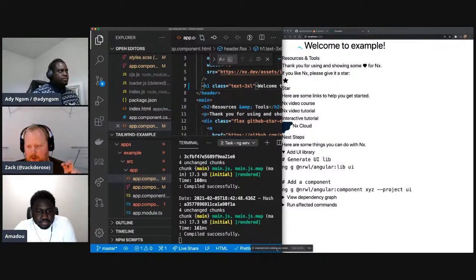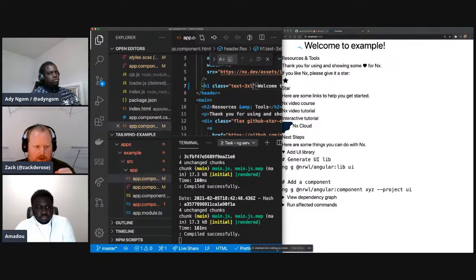I think very much the same. Two very similar approaches. Amadou's definitely has the advantage of sticking with the default builder, which I think is a huge plus. This way, the benefit is you have the schematic for it, and you don't have to worry about whether to run npm start or nx serve. That's maybe a minor benefit. But yeah, that's about it.